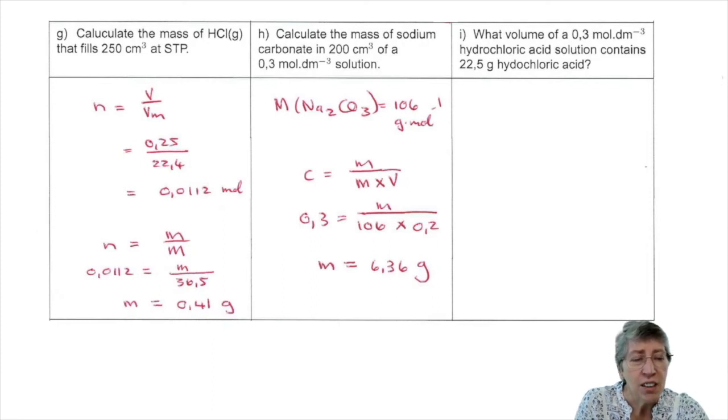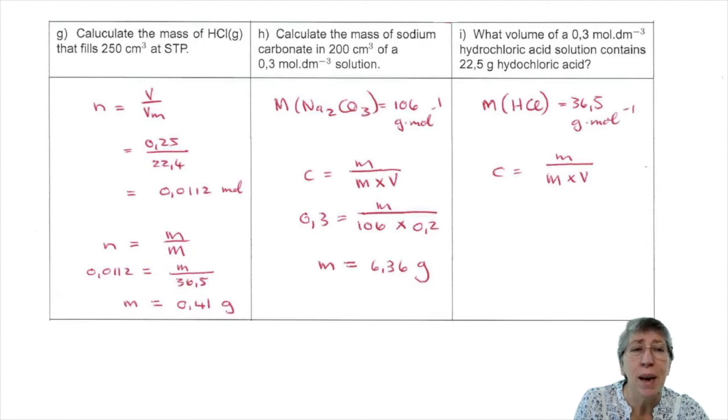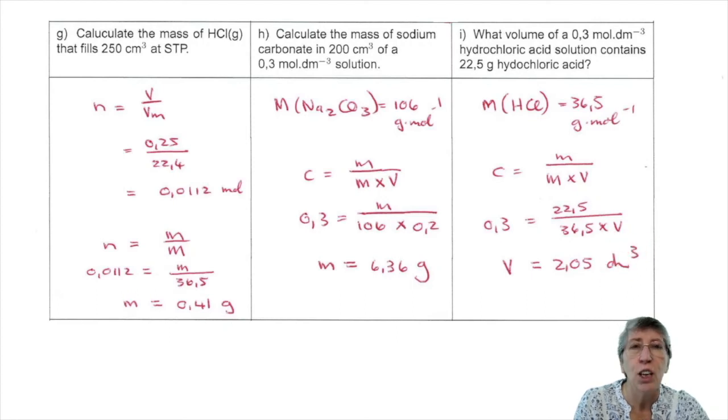In number I, they ask you for volume, and I'm just going to check, it's a solution, it's not a gas. They're asking you for volume, they're giving you concentration, and they're also giving you mass. Now, for this one, you have a combined equation that works fast and neat. You don't have to do c equals n over V and then n equals mass over molar mass, but that would have been totally acceptable and would have given you all the marks. Now, since we have a molar mass over there, I need to work with hydrochloric acid. So first off, let's just calculate that molar mass, and then you put that into the equation, and it is an easy substitution, and the unit cubic decimeters.